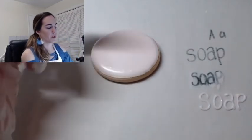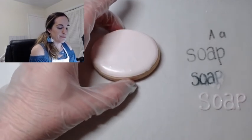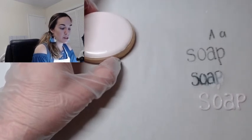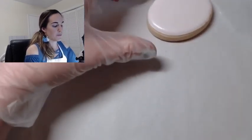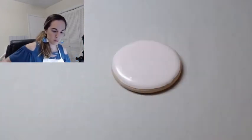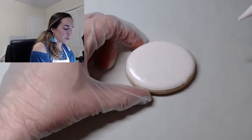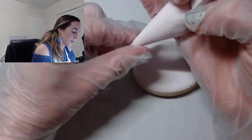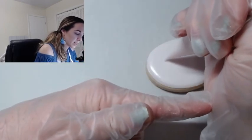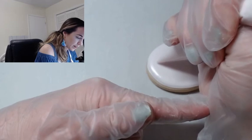I'll let you figure out what you want to do. But when you do decide what you want to do, we will go ahead and do it on the cookie, which is not going to be easy, but a little easier than the hand sanitizer, that's for sure. So when you feel comfortable, somewhere in the middle, we're going to write soap. No better time than now. Let's just tackle it.